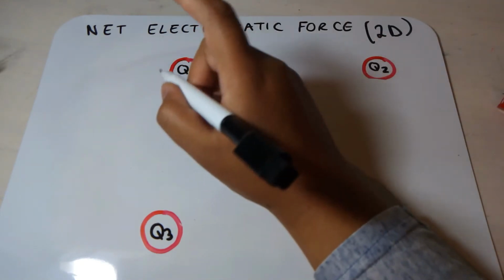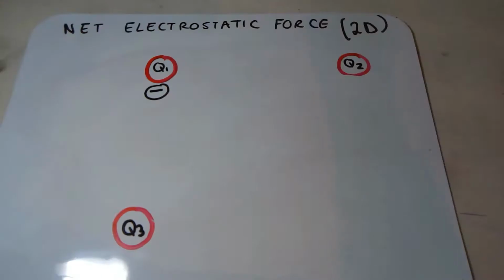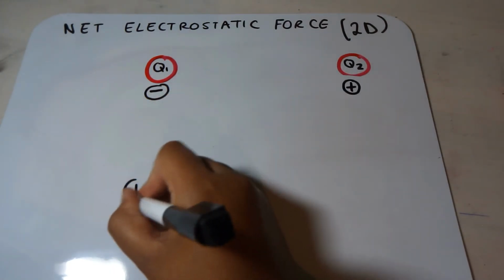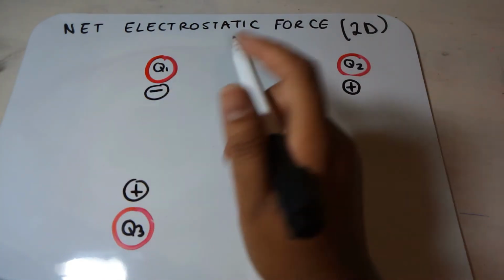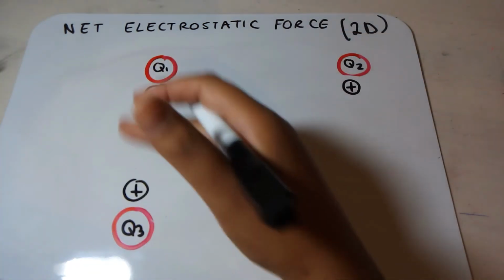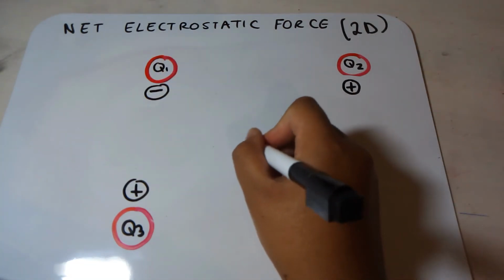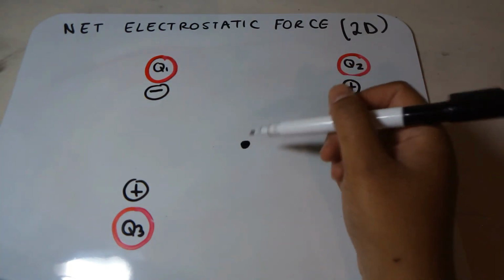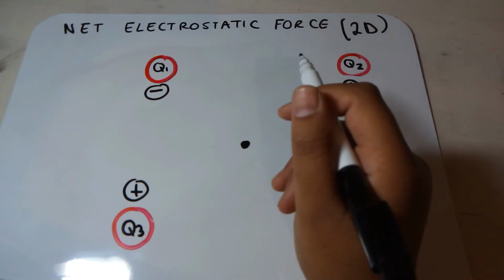So for example, in our first scenario, let's say Q1 is a negative charge. And let's take Q2 to be positive, and let's take Q3 to also be positive. So now you know that opposite charges attract. The second thing we have to do is to draw a free body diagram based on this attraction and repulsion. So let's reduce Q1 to a dot. In a free body diagram, you always reduce the object that you are focusing on to a dot. And then the forces are going to be pointing away from that object.